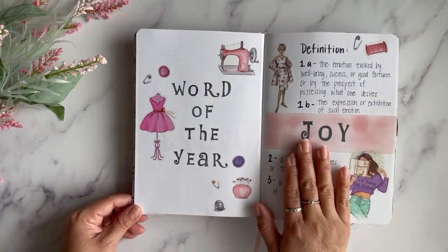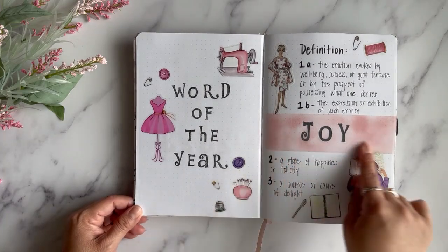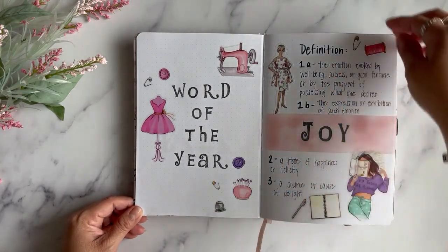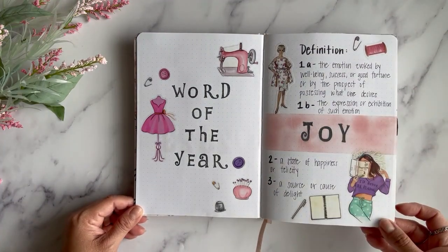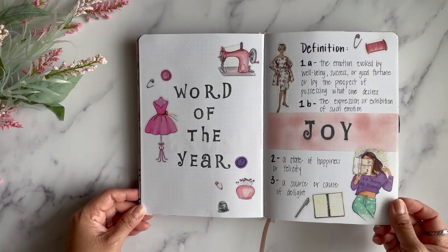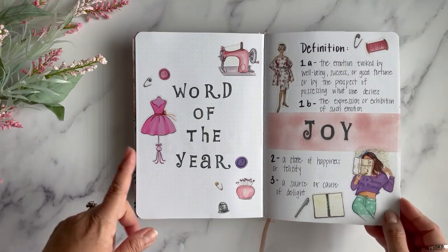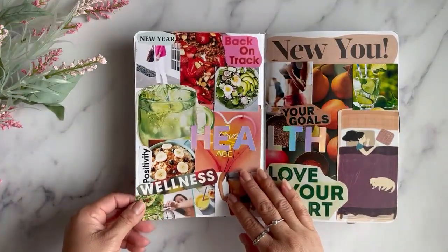So at the beginning, I did want to document my word of the year for 2023, which was joy, and then I just put a couple of definitions of the word with a couple of Wrong Wrong stickers. That was just a way of documenting my word of the year. Let me know in the comments if you pick a word for your year. I always pick a word for my year.